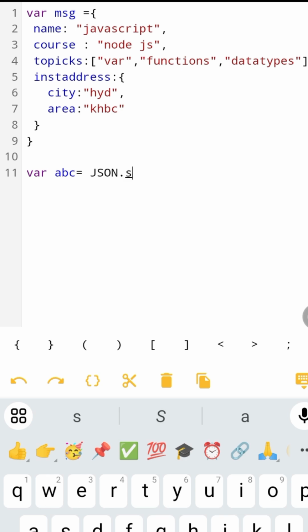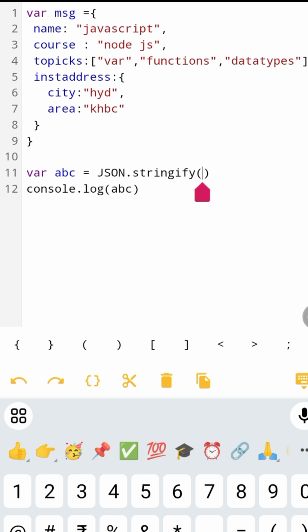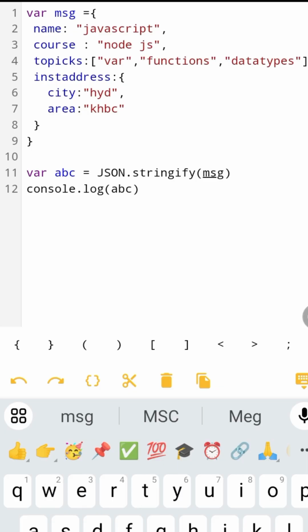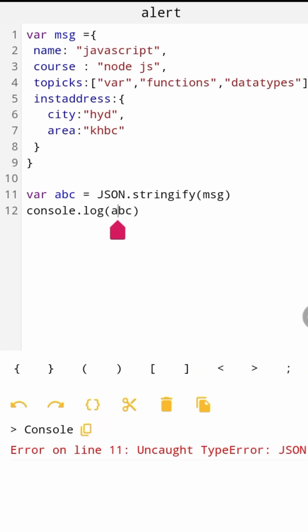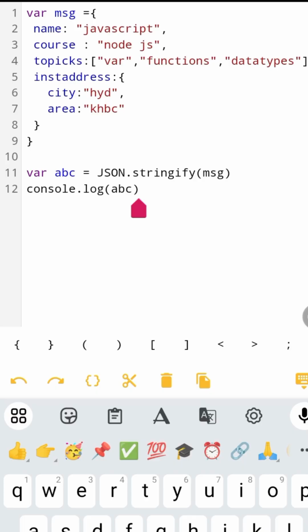So here we have some spaces there. I would like to remove the name known as MSG, and we need to convert that. We need to print that one, console.log ABC, and now you can see, just reset that one and do print, and now you can see that the value has been printed inside the console. So JSON stringify is a kind of method that will convert that JSON data into string mode. So this is the syntax, and this is the way we have to convert it.